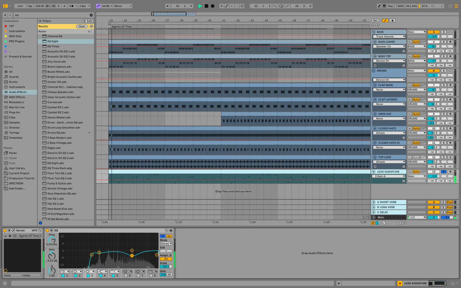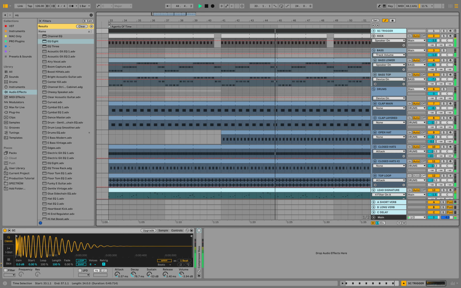And now just have a listen before and after cleaning this problem zone. And now we need to cut off unnecessary high end. And now we need to sidechain this lead.